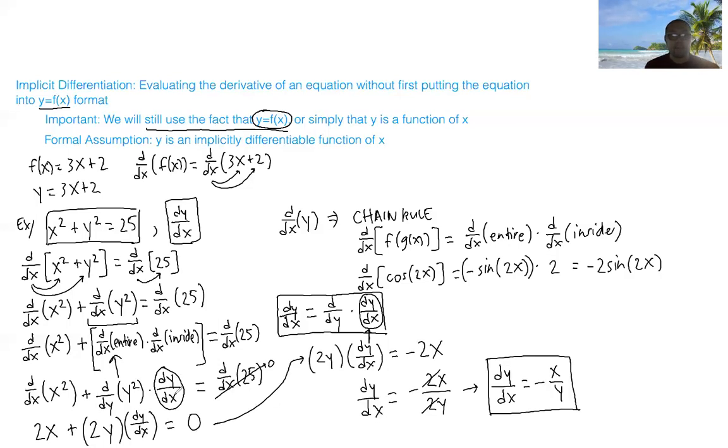After this, we just simplified for dy over dx by doing simple math, and that's how we got over here. So if you need a little more help with that, or if you're unclear, just pause it real quick and give it a look. And then if you're done, I'll give you a problem to do, and then we can solve it together, okay?